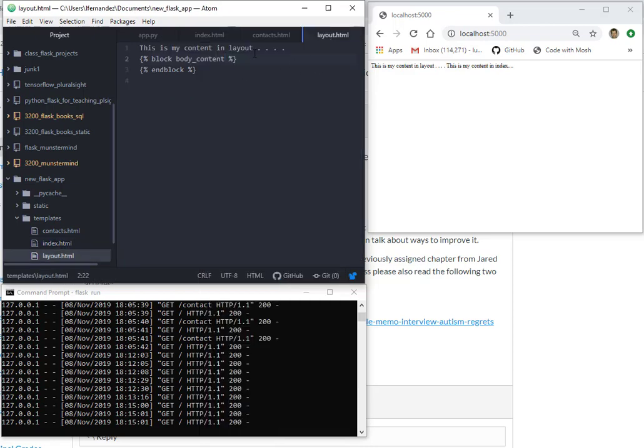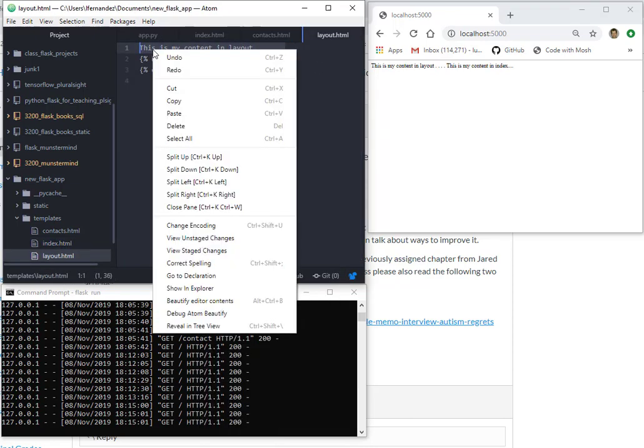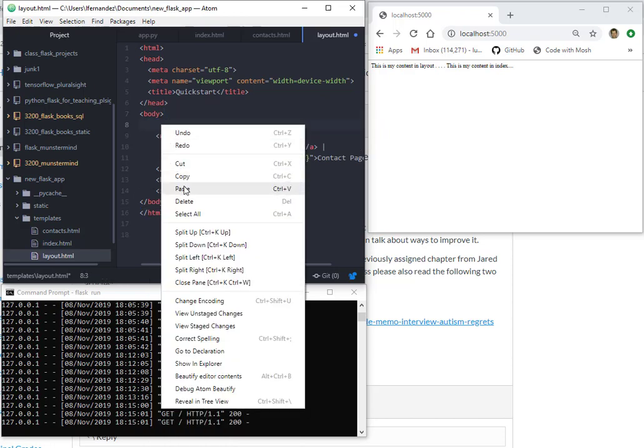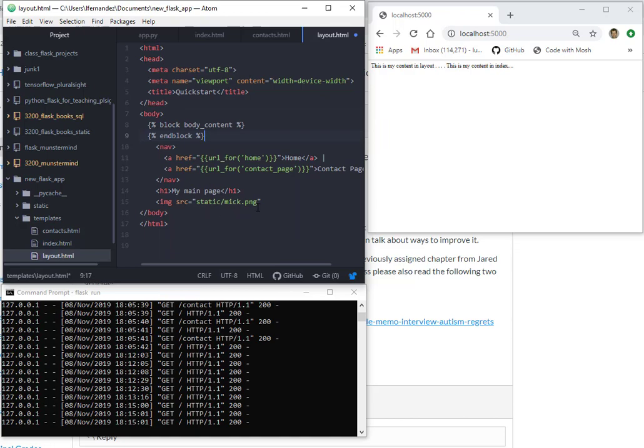layout. And the only thing that's specific to the index is the stuff in between the body tags. So let's put the block here, and take this out.